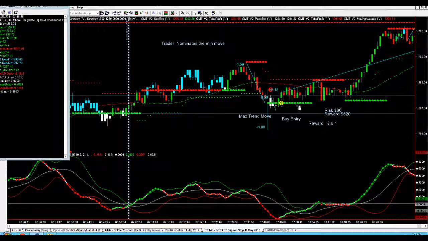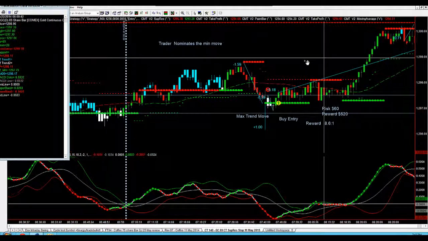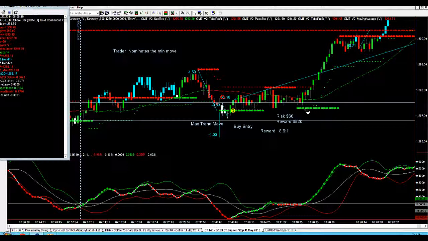In this particular instance, I'm using a trailing stop. I'm going to require the market move at least $100 in my favour before I move my stop, because I want to make sure that I've got enough room for this trade to run. I'm risking $60, and my goal is to make 3 to 1 at least on my reward to risk. But you'll see now we're using our TP trail. Our TP trail are these little green dots here. You've probably seen this on the trend trader setup.